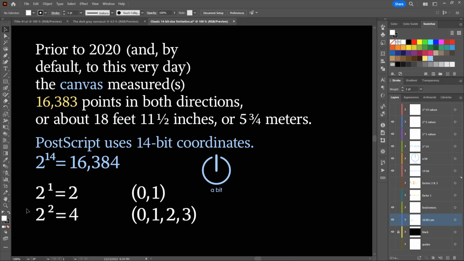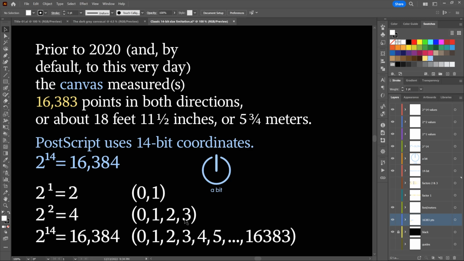Similarly, if it's 2 to the second power, which is 4, 2 times 2 is 4. I bet you've heard that. And even if you have discomfort where math is concerned, the numbers, that's the weird part, always start with 0, 1, 2, and 3. So you don't ever get to the number 4. The same thing happens no matter what power you apply. So 2 to the 14th power is 16,384. Admittedly, however, you start counting at 0, then 1, 2, 3, 4, 5, all the way up to 16,383. You never quite get to 16,384.